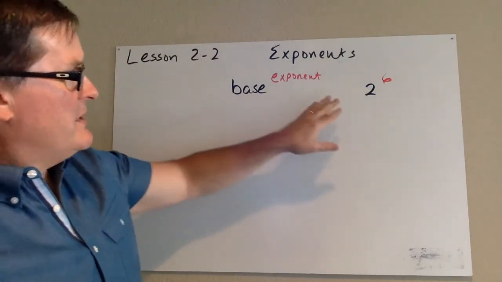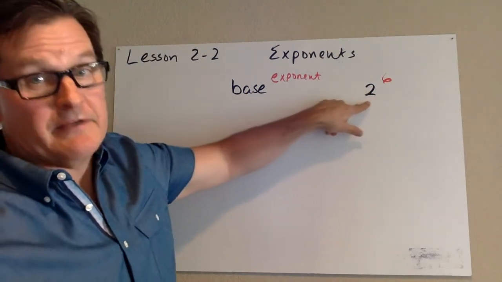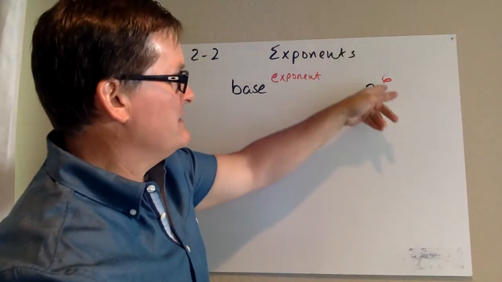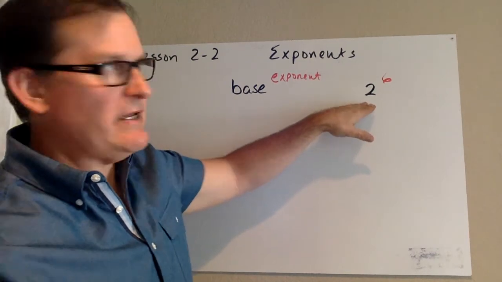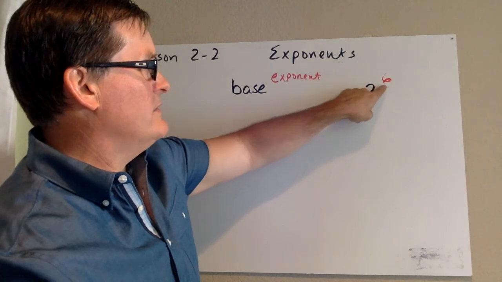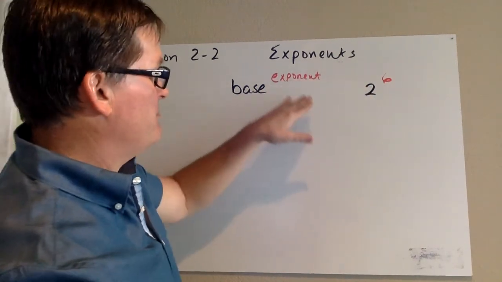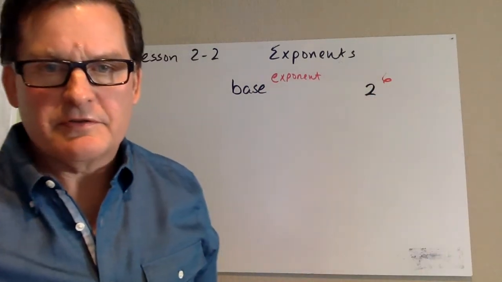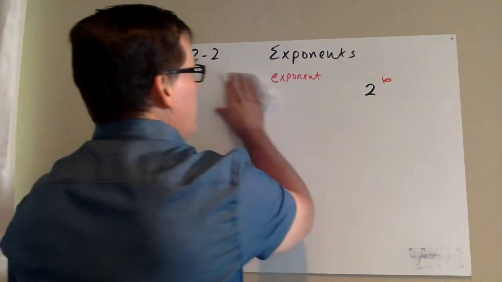In this case, when we're talking about an exponential number, when they refer to the base, to me it looks like a base. It's what the number's built on, because the 6 is kind of hanging out up here. So the 2, to me, is obviously a base. And then the exponent is the thing in the upper right corner. So the 6 is the exponent here, the 2 is the base. Base to the exponent, 2 raised to the 6. Just some exposure, so when you hear those terms used, you'll know exactly what they're talking about.